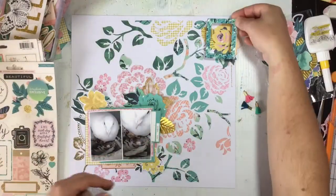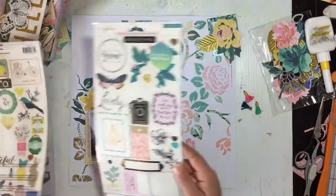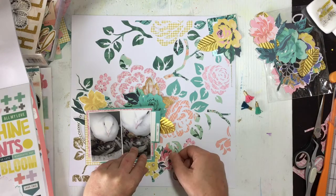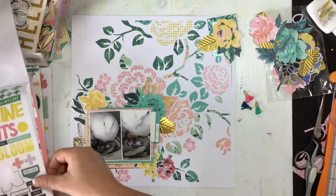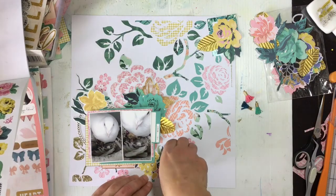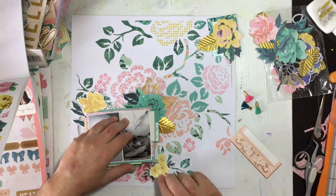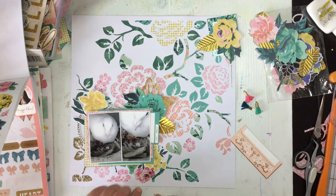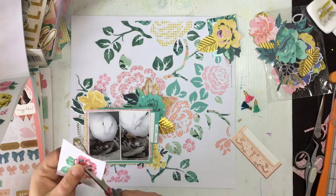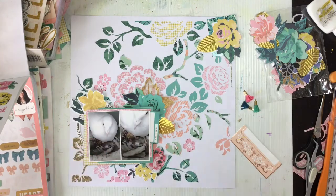Now I'm going to look through the sticker packs. I've got two 6 by 12 sticker packs for this collection, and the other one is a scrapbook.com exclusive. I pulled off a frame and thought about putting it behind the rose at the top right-hand corner, but I do take it off later. The sticker book I'm working from is the Maggie Holmes one - it's one of the American Crafts designer sticker books. I'm flicking to the back page where they've got all the bloom stickers, and the bloom collection goes perfectly with this collection. I pulled out a rose one, but the sticker paper is that really thin, flimsy stuff and the thinness was driving me a bit nutty. So I stuck it onto white cardstock and fussy cut out the shape - it's got more weight and I can move it around until I'm happy with placement.